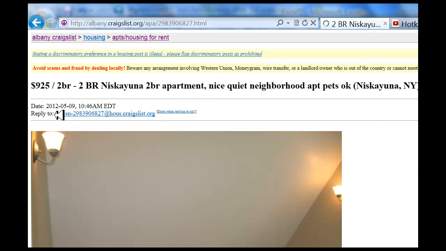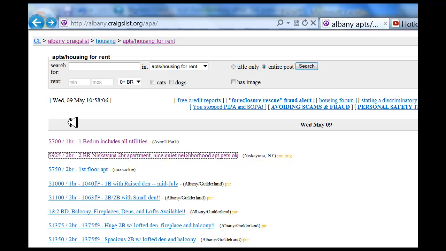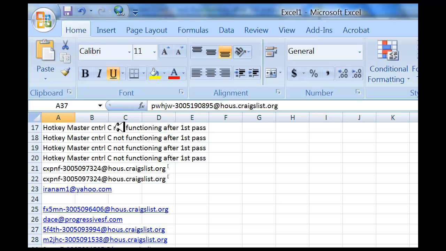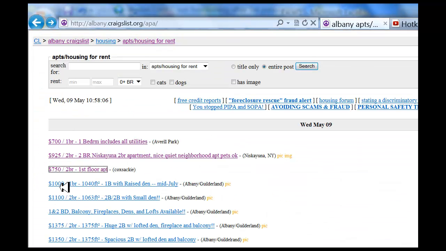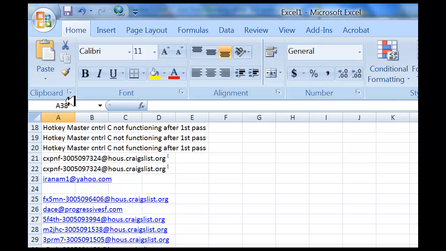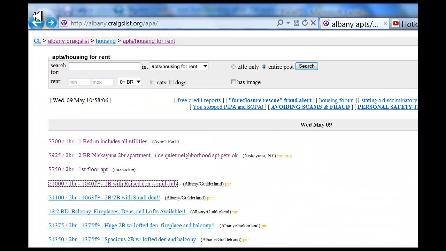Click that. There's the next one. F5. There it goes. I'm back. And the next one. F5. Boom. You see how fast that goes? Okay, so that is a demonstration of how the function key works.